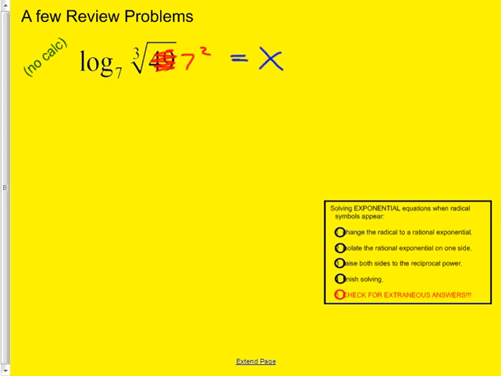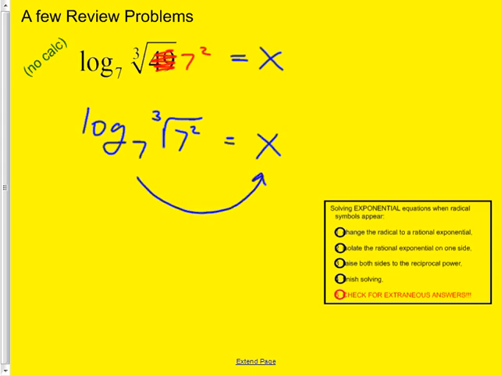Because then when you rewrite them, you have to be able to go back and forth to both sides of the equation. All right, so this becomes log base 7 of the cube root of 7 squared, which if you're aware of fraction exponents, should be written as a fraction exponent. I want you to try to write that as a fraction exponent and then do a rewrite. This to the this equals that, and then hopefully you'll be able to know the answer, and it'll be a fraction.